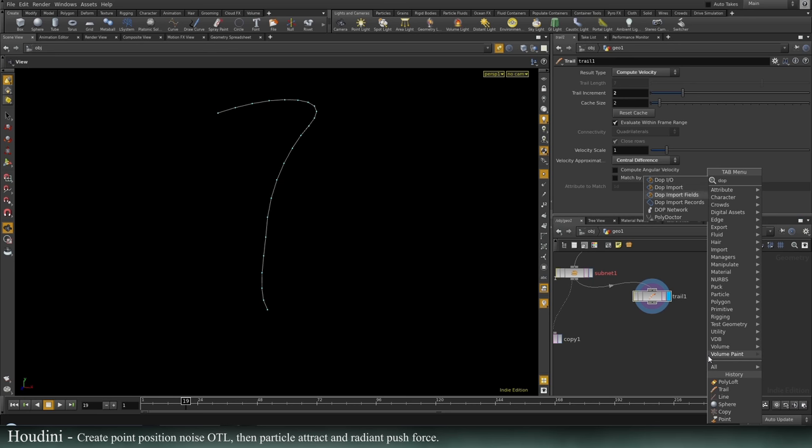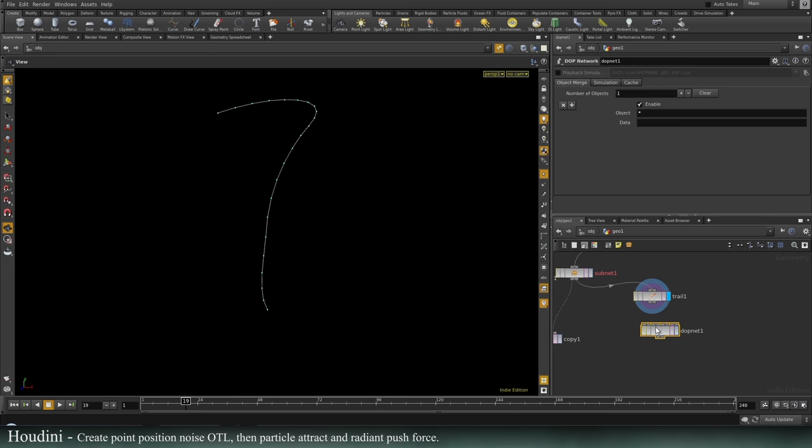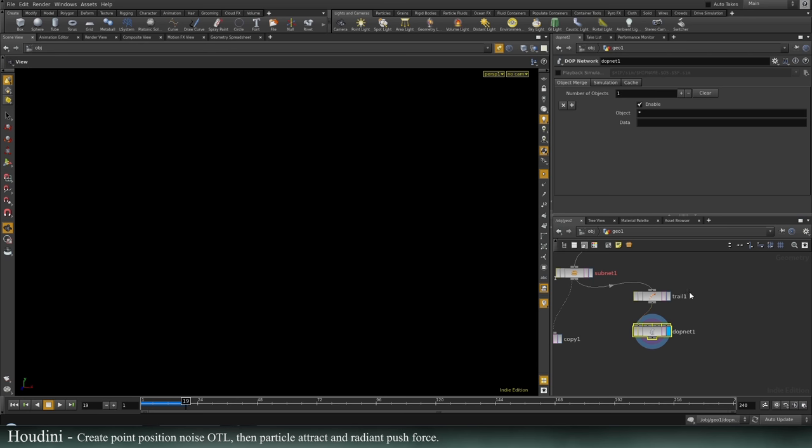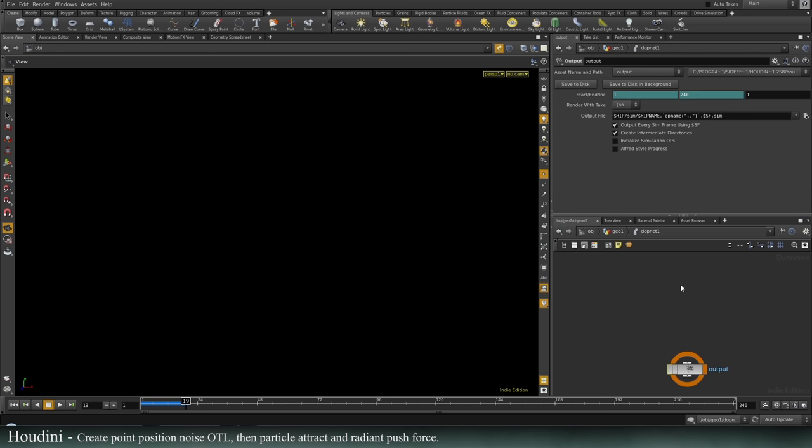So I'm going to drop down a dot network and get this to actually spew points out of it. Now, what's the name? Because I know I'm going to be calling this up later. Let's just do a dot input. Input. Dev. Input. So, I know I'm going to be calling that up later, so I just figure I was just going to name things to be a little bit easier.